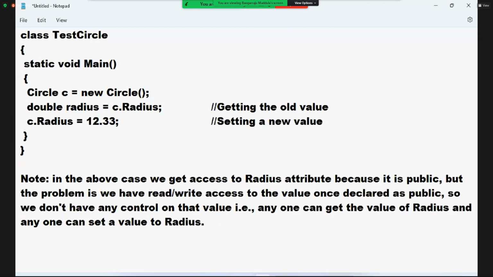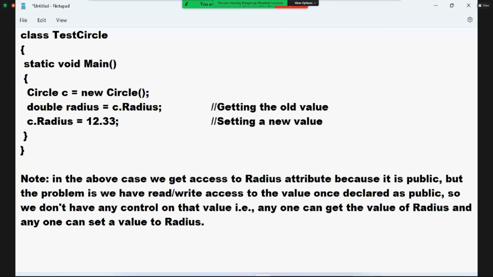Did you understand, all of you? To overcome this problem, in the industry, we follow a standard. What is the standard? Never declare a field of a class as public. Don't do that. Should not declare. Don't declare fields of a class as public.